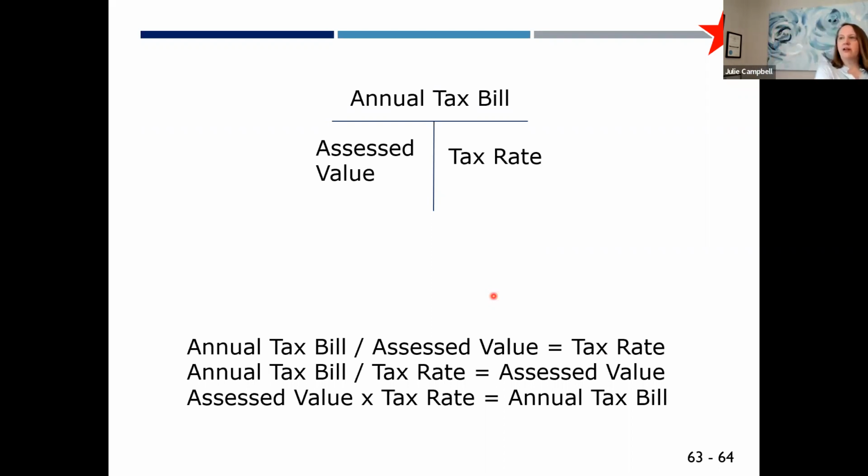So the math that we're getting ready to get into, we got a few things to talk about before we actually pick up the calculator. But this is the formula or formulas that we're going to use. The math in Unit 3 is all about the annual tax bill or the assessed value or finding the tax rate. Please note on top, we're solving for the annual tax value. You guys see that annual tax value?